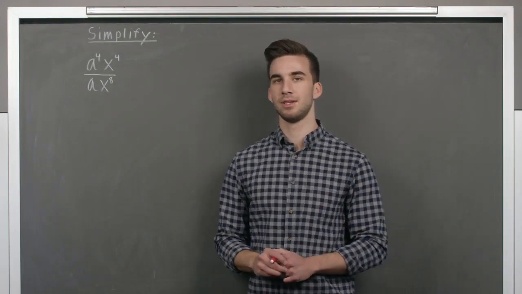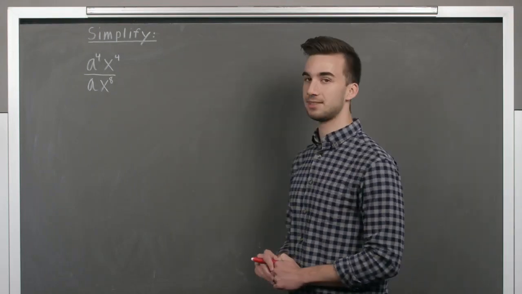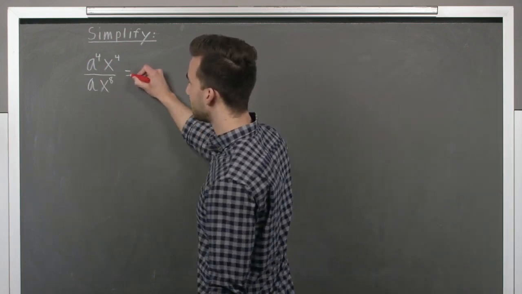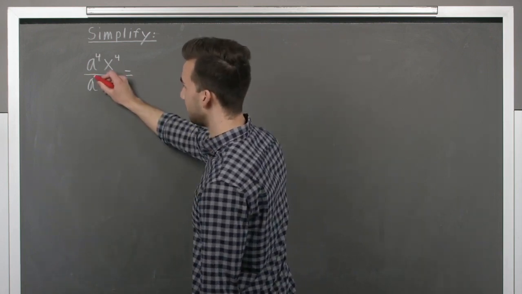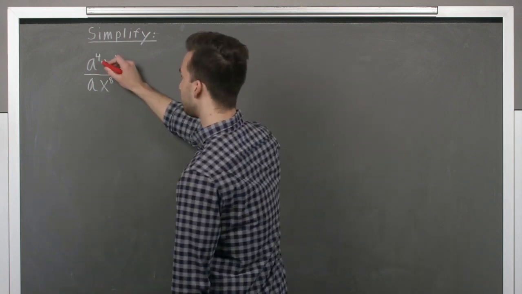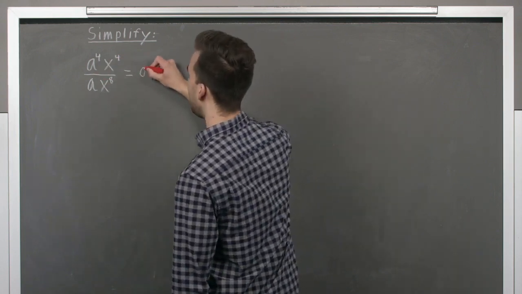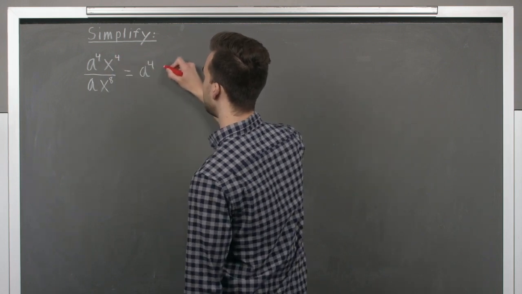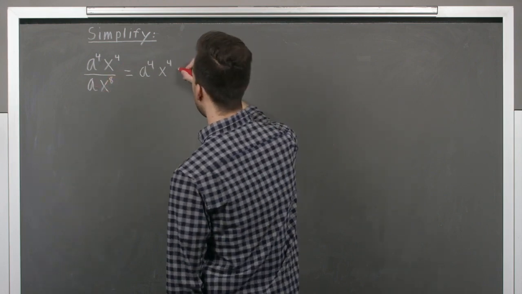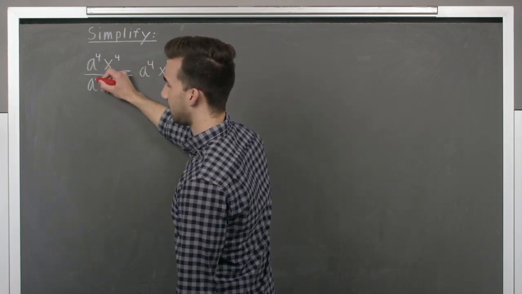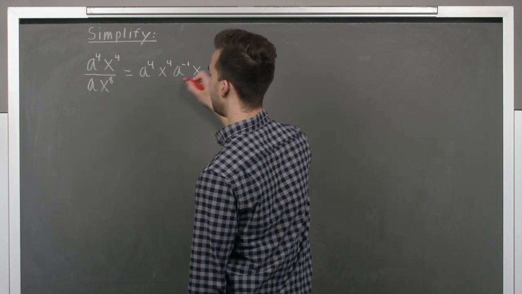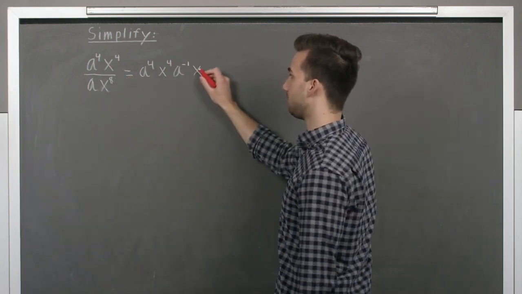In this example, we can do the same thing as the last example. So our first step would just be to rewrite this as a multiplication problem where all the exponents on the bottom of the fraction bar are just negative. So let's write the top first here. So a to the power of 4 times x to the power of 4. And then times the bottom here, we have times a. This is 1 down here, so this will be a to the negative 1 times x. And then it's 8 down here, so if we bring it up, it would be a negative 8.